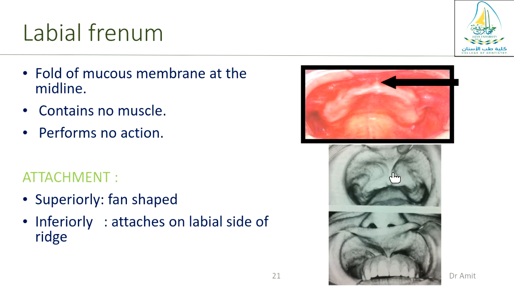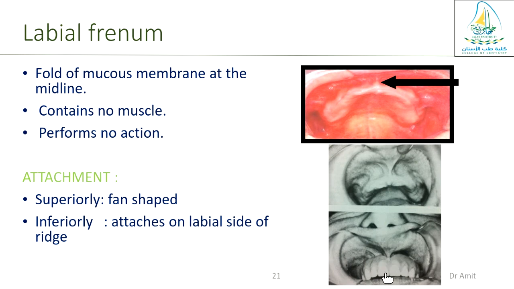So it attaches here. In this photograph you can see the maxillary denture which is there in the patient's mouth. We need to provide a notch in the denture. If we don't provide a notch, and if we fabricate our denture straight here, then what will happen? Whenever the patient tries to move the upper lip, the action of this labial frenum will force the denture down, and the denture is going to fall from the patient's mouth. That is known as the loss of retention for the denture. So always we need to provide a notch for this labial frenum.